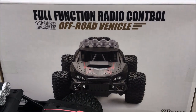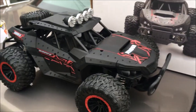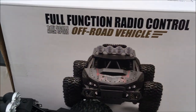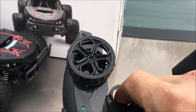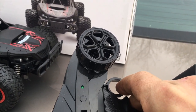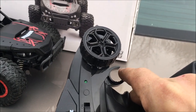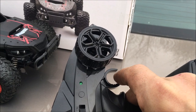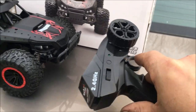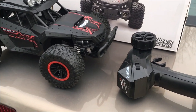Full function radio control off-road vehicle. This thing looks pretty sweet. All too often though, we find that it's actually not full function and you pull the trigger and it's not variable speeds. This one, as you can see, I'm pulling it back. It seems like it's going to be variable speeds. We will test it. Normally, if you just get click, click, there's a click in between it, you're not having variable speeds. I haven't tested this at all. That's what we're gonna do here.